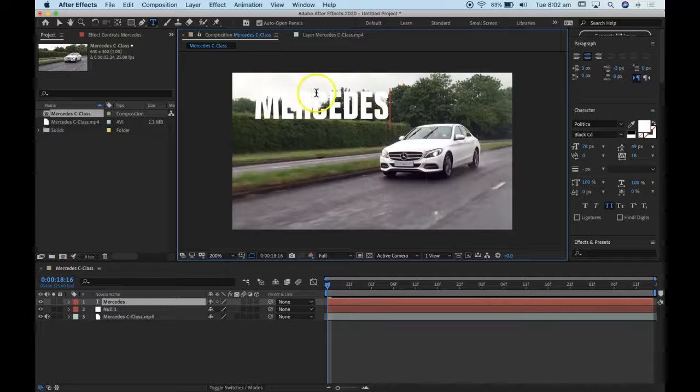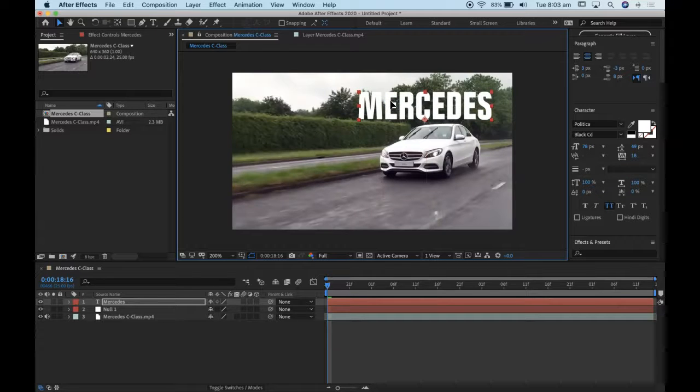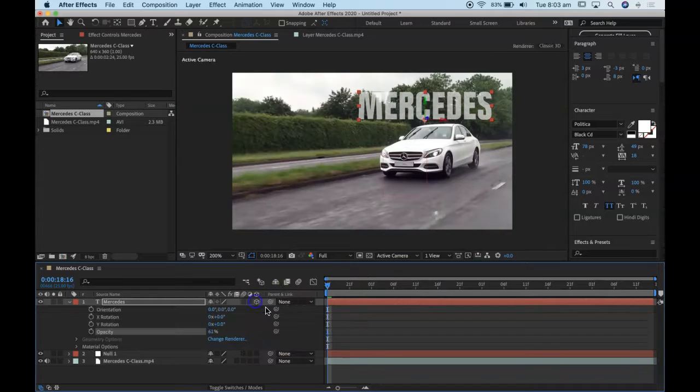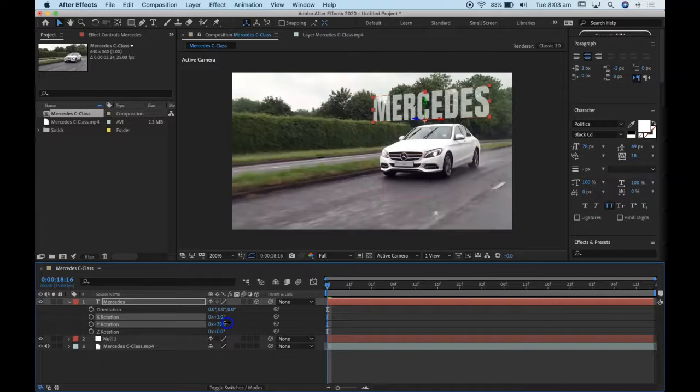Don't know if that's how you spell Mercedes, I think it is. And I'm going to position that kind of somewhere. I don't know, you guys can play with that. I want it to be a little bit transparent, but I also want it to be kind of in the perspective of the car and the road and our shot generally. So turning that into a 3D layer, and I'm gonna rotate our text in space a little bit, and try and match it up with the car. And I reckon that's not too bad, but maybe fiddle with that a little bit more. Something like that.